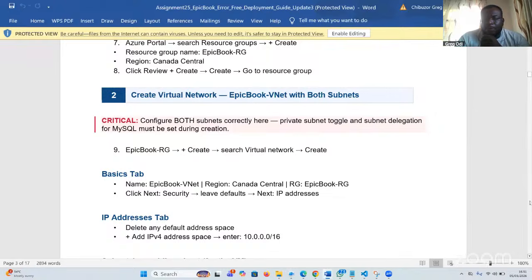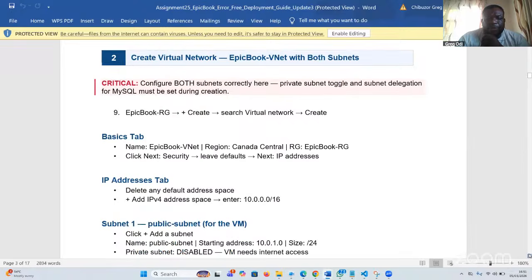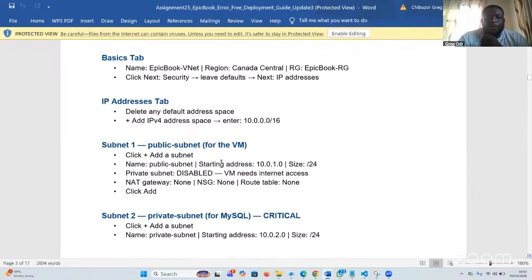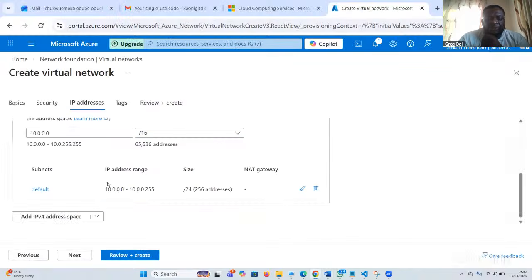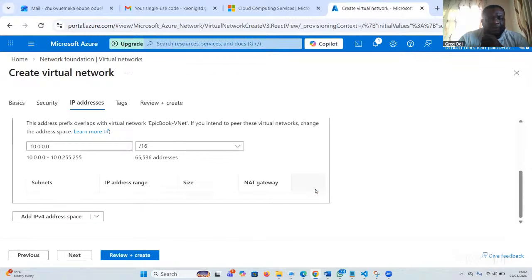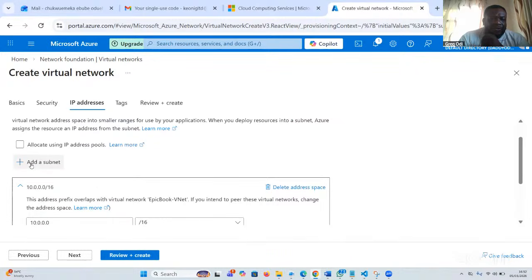So 10.0.1 and 4. The first thing we need to do, since I don't have one, is to delete this one that is default. When we delete this default one, we now go to add subnet. We click here to add subnet.